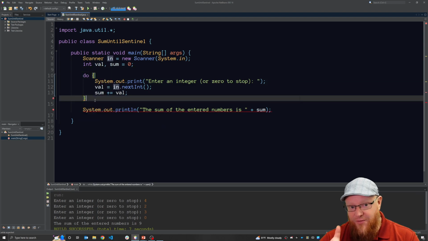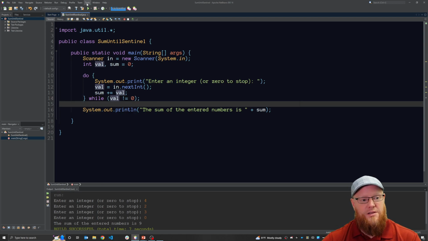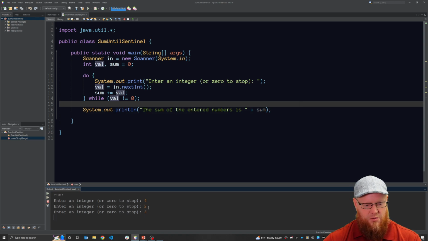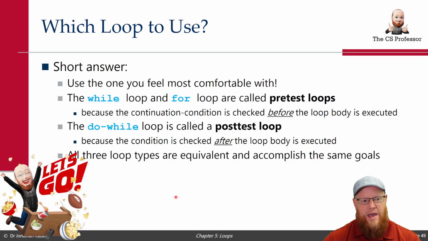And here, after the curly bracket, I'm going to put a space just for visual purposes. I'll just paste the while true. So this is still like a while true loop, but it's a do-while loop. Now I'm going to change this condition, because this needs to be a condition here. What is the condition going to be? Continue doing this loop as long as val does not equal 0. So now we've converted this into a do-while loop, and I can check this. Enter 4, then 2, then 3, then 0. Let's go. That was not bad at all.